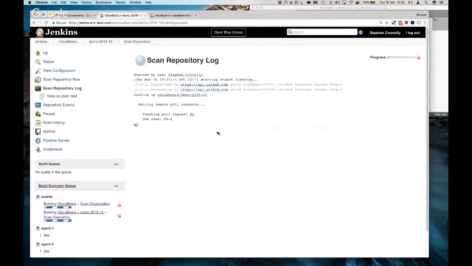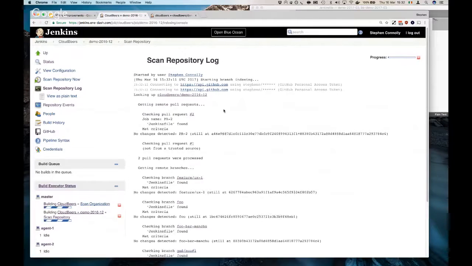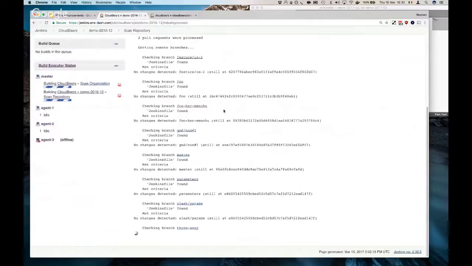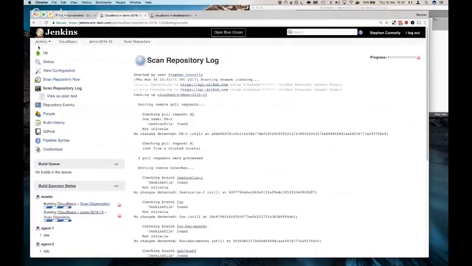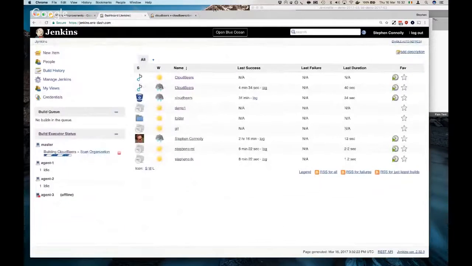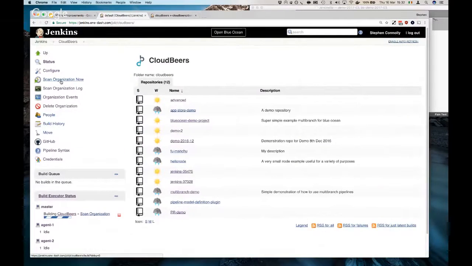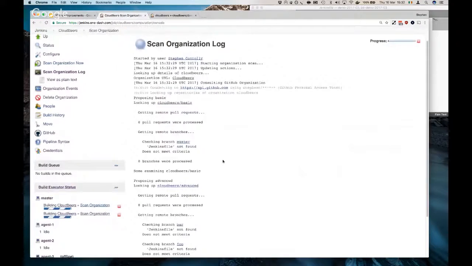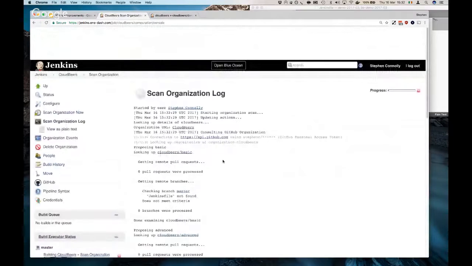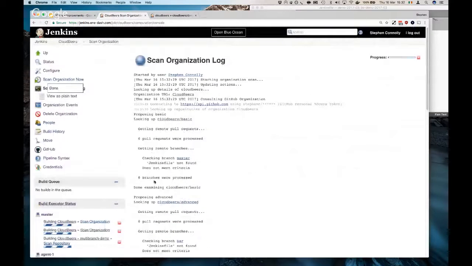Let's see, have we used up API limits yet? Oh, I'm on the wrong one. The problem with calling them both CloudBees.